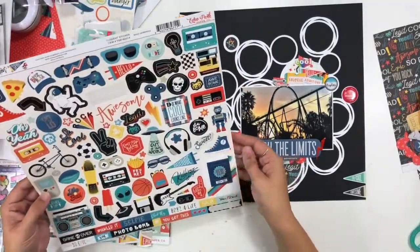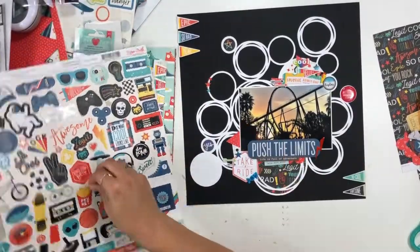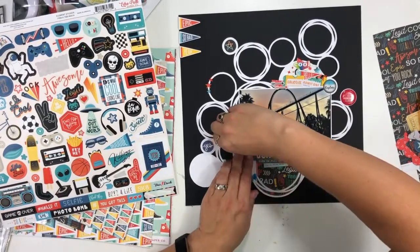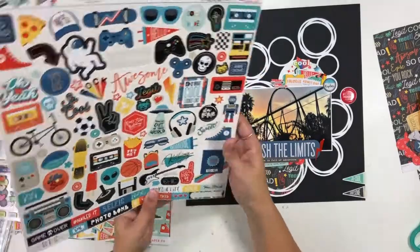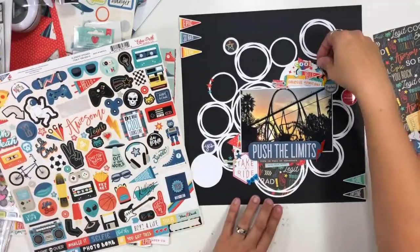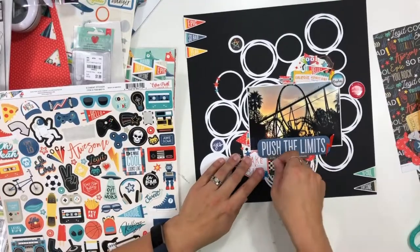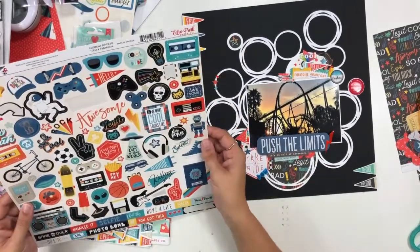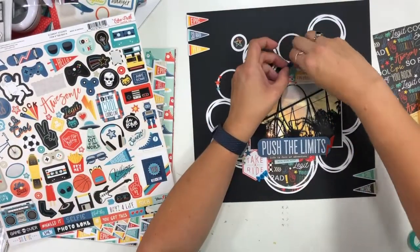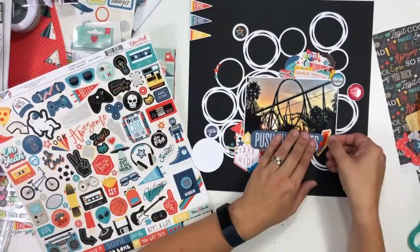I am going to take a few of these little stars and add them to the outside line of one of those circles in the cut file. And I like that that adds just a little pop of color, but isn't super overwhelming. Like I felt like the pattern paper was a lot more overwhelming. The little stickers just add a fun little detail, and that's good enough for me. I am going back to seeing if there's any other little stars and pieces that I want to add, and my embellishment clusters are definitely starting to get a little crazy. There's a whole lot of layers of little tiny embellishments, but sometimes I like that look where you have a lot of little things clustered up. So every time you look at this layout, you get something a little bit different.